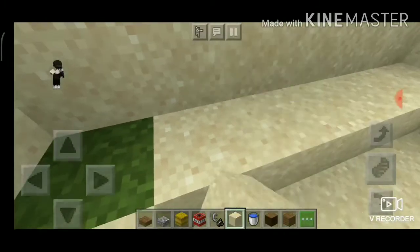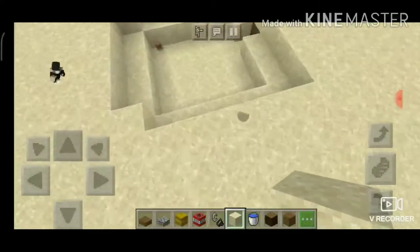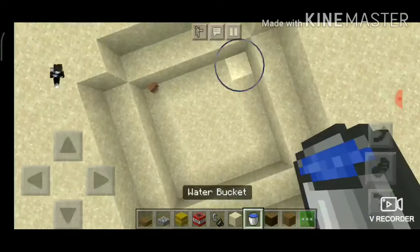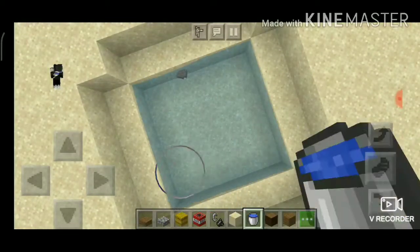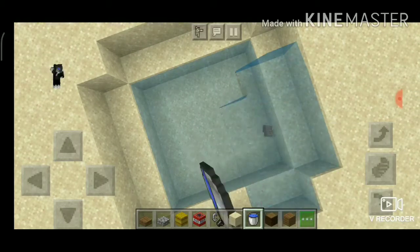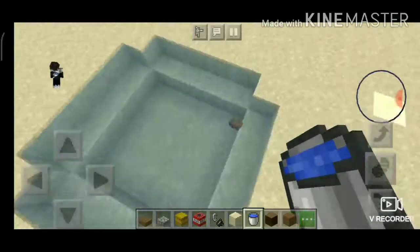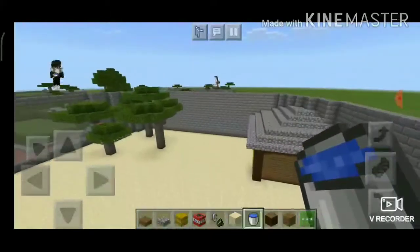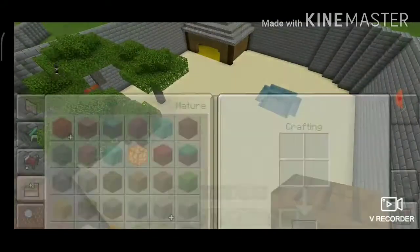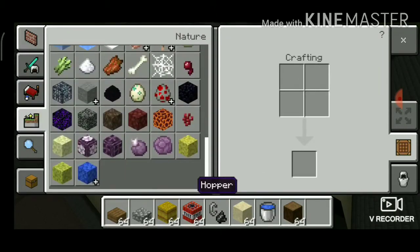And then this. And like that. It looks pretty. And then I like this. Yeah, I think that's it. That's it. No more. I forget something, but no. This is it. This is it.